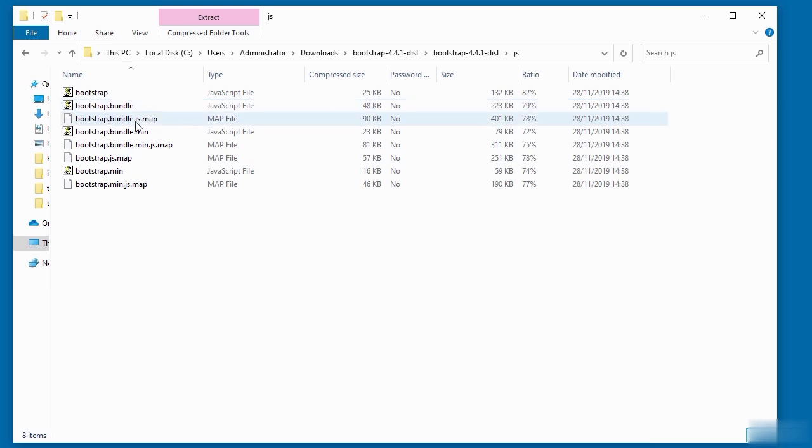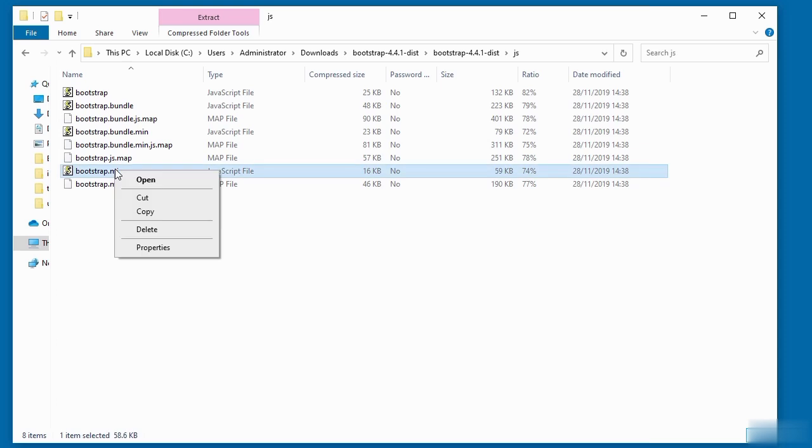And then we have some map files here, and also the .min. The map files and the .min work in a similar fashion to how the map and the min work in the CSS folder. So again, depending on what you're working on, you choose the relevant file that you want from this folder. I'm going to be using this bootstrap.min, which is a JavaScript file, and I'm going to copy that into the folder I created. To copy that, I just do a right click, copy, and go to my folder. I'll do a right click and paste.